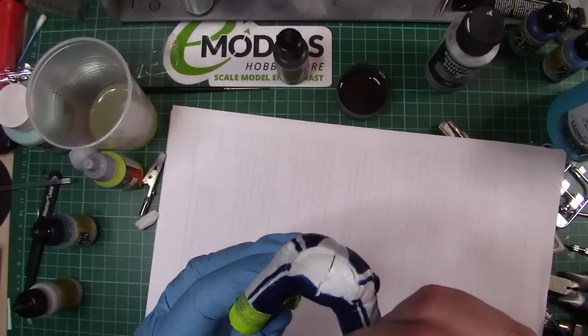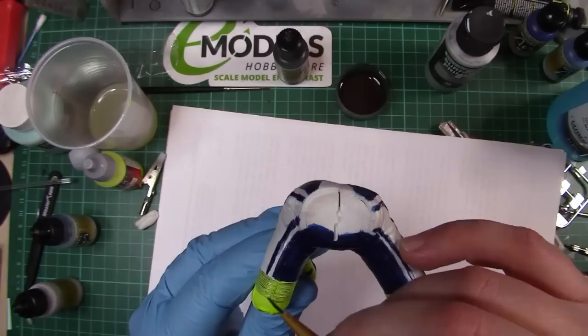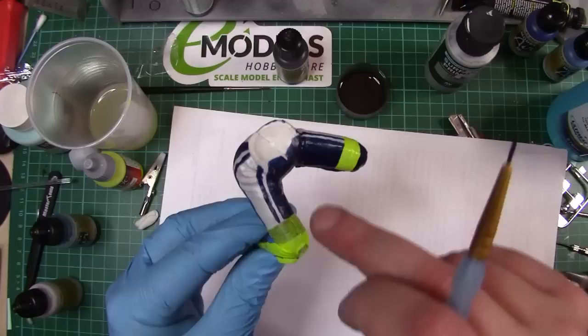Just going to add some more in on this side. But if you're looking at this now thinking, oh god, that looks rubbish, let it dry first before you do anything. If you start wiping at this now, you'll bring it across onto parts where you don't want the wash to be, and you'll actually filter this colour here, and you don't want that. So let it dry across this top here before you start rubbing away at it.